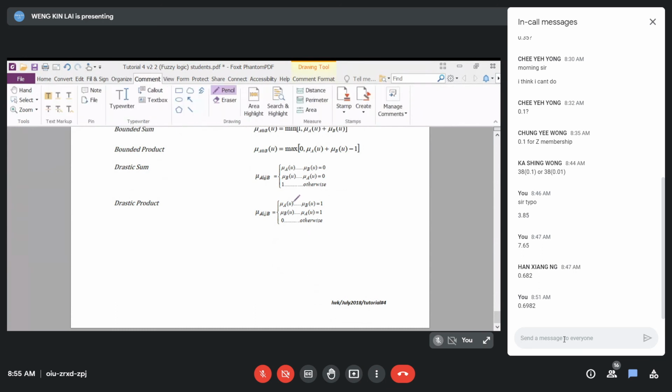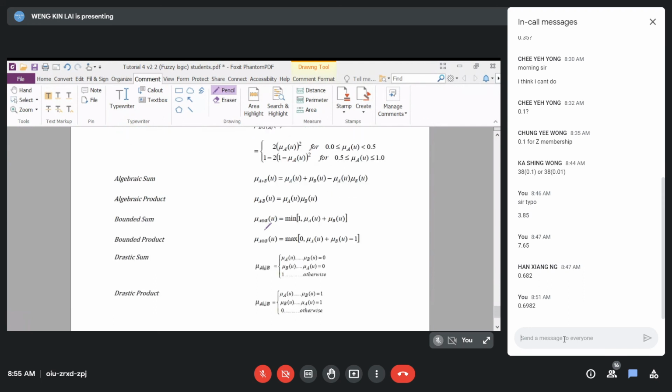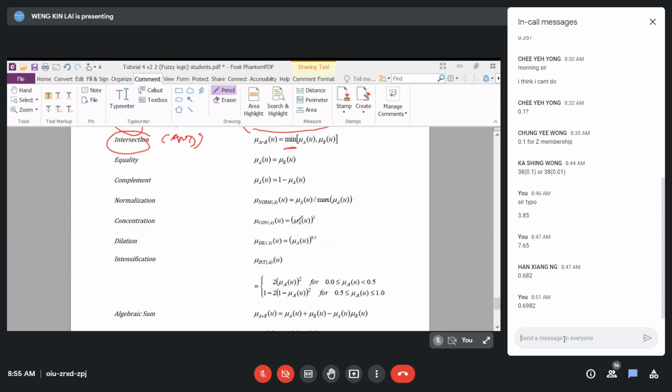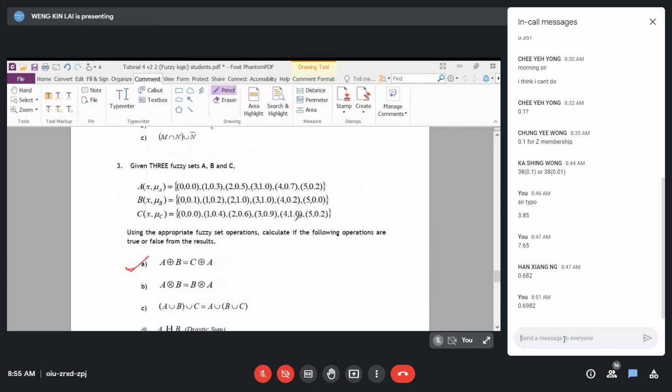Oh, damn it. So this one, anyway, trust me, this one is actually bounded sum. Now, bounded sum, what does it mean? You take the minimum of this, right? So you compare the summation of the two memberships A and B against 1. So it will be always less than 1, right? So you have to prove that bounded sum A and B equals the same as bounded sum of C and D, right? And then obviously you can look at it, this will never be true unless your C equals B.